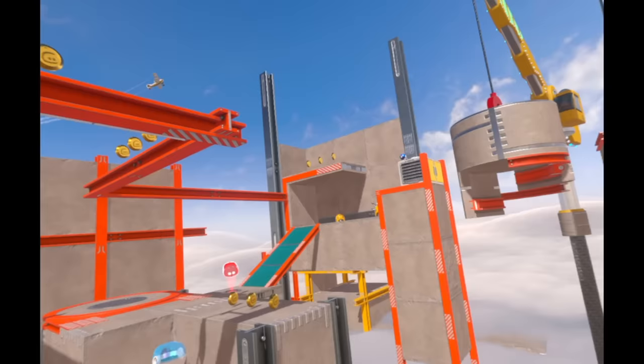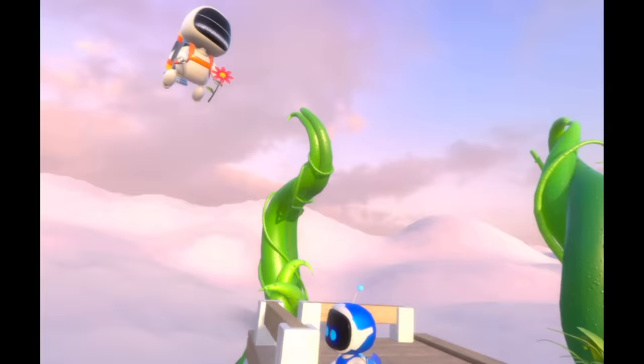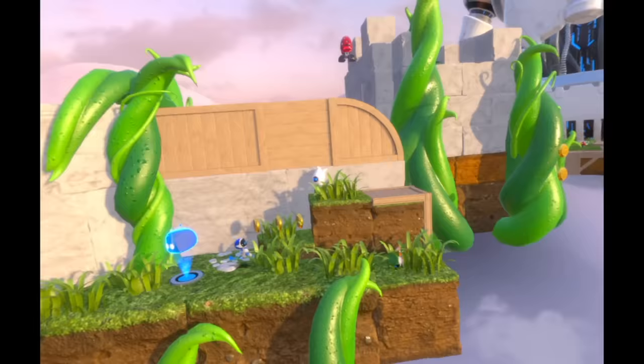You go forward through each stage collecting large and small coins as well as rescuing other robot friends who are stranded. Just walk up to them and give them a good smack and they'll go straight into your controller. You really want to rescue as many of these guys as you can, otherwise future levels won't unlock. Many of them are hidden pretty well, so you really have to take your time and explore everywhere if you want to get them all.